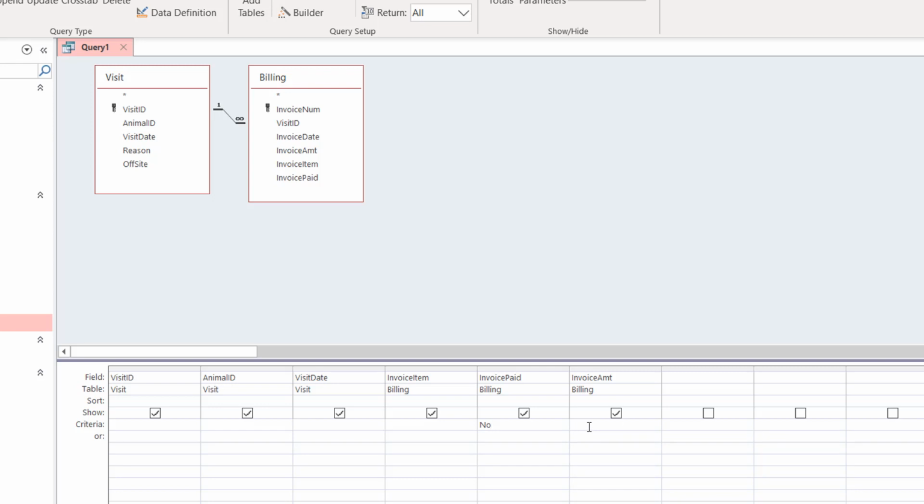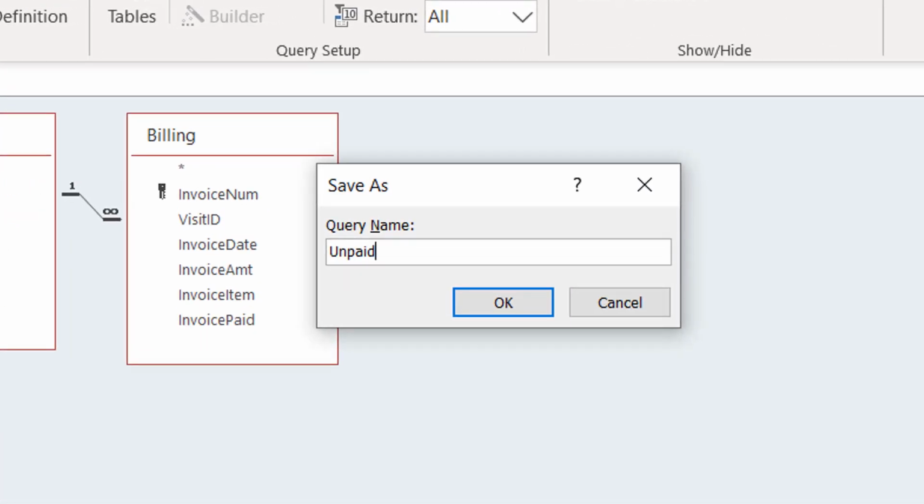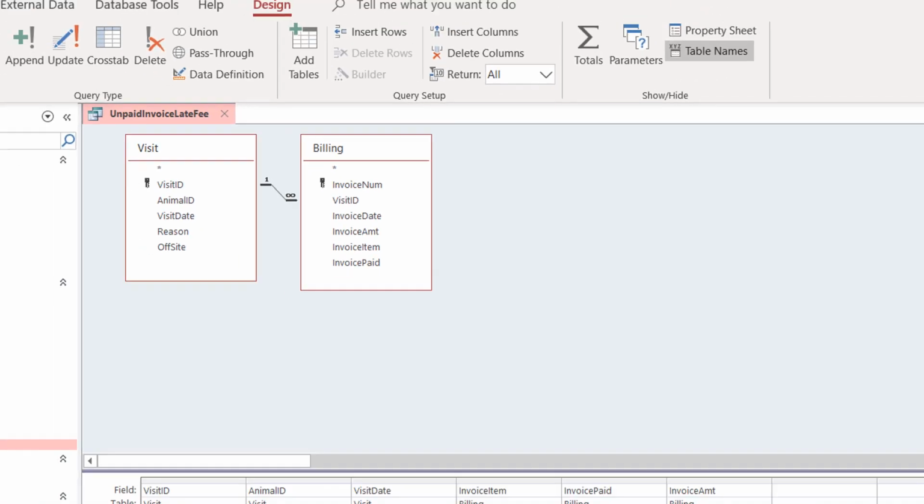All right, click the Invoice Paid Show box to uncheck the check mark. And then save your query. We're going to save this as unpaid invoice late fee. Press enter.